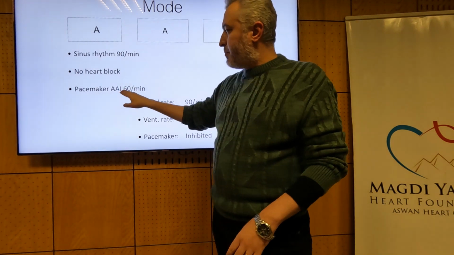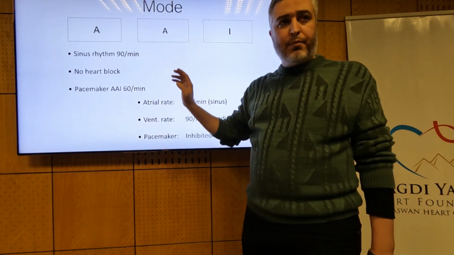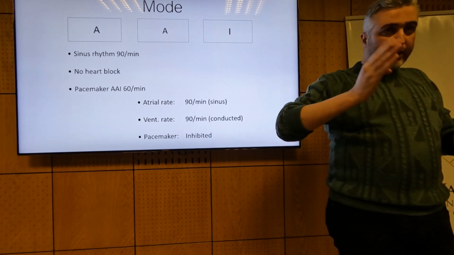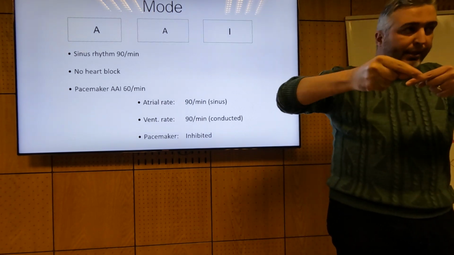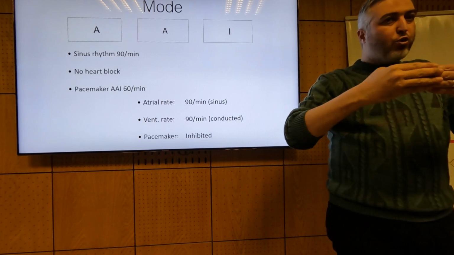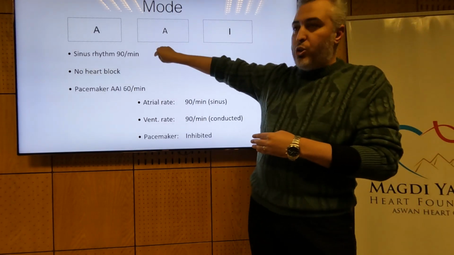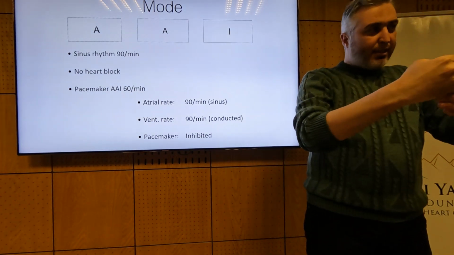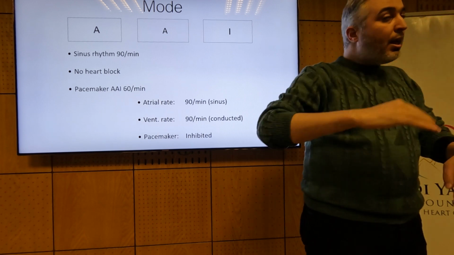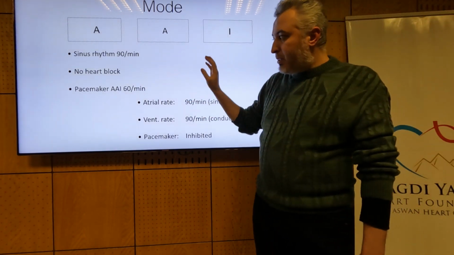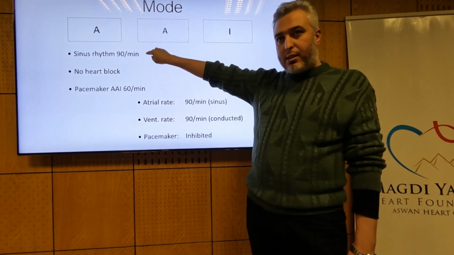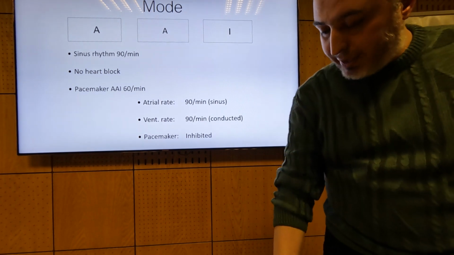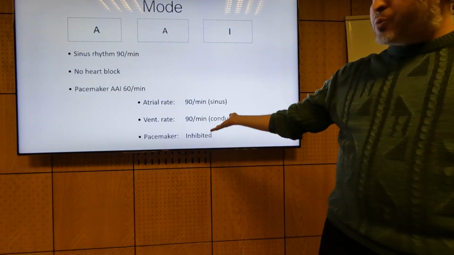The pacemaker was programmed to pace at 60 per minute. So it will wait for a second. During that second, if it senses atrial activity, it will inhibit the next atrial pacing, and then start counting for another second. Then it gets another sensing of atrial activity, inhibits the next atrial pacing, and starts counting for another second. So it will always continue getting inhibited because the sinus excitation wave always comes before the pacemaker rate. So what benefit are we getting here?